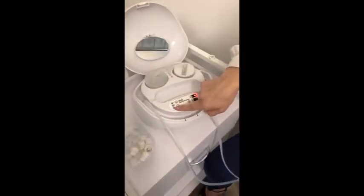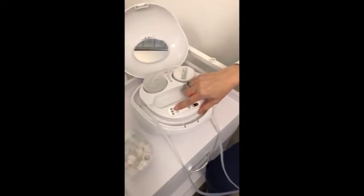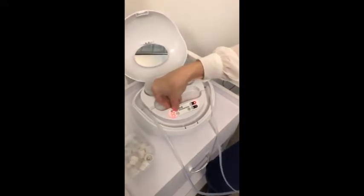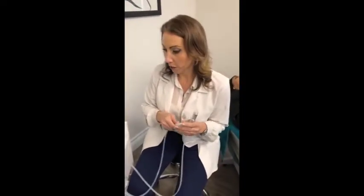You also are going to want to adjust this. It has a low, medium, and high setting. You can adjust these by using the up and down arrows. Let's push the power. Then use the up and down arrows. And this produces the suction that you need for the microdermabrasion.